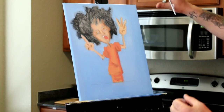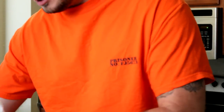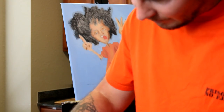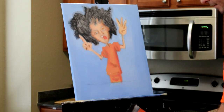And now while we wait on all of this to dry, we're gonna go ahead and put in that hair. And that hair is something fierce. Now this hair has really gotta be there.